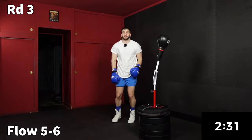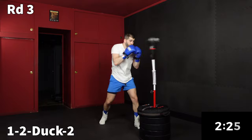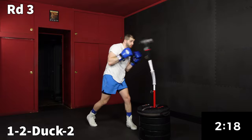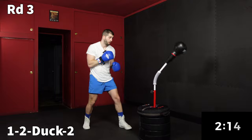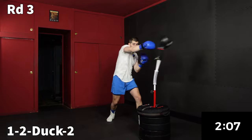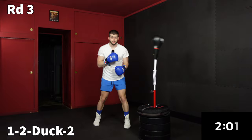All right, step out, shake it out. First combination is going to be a 1-2, duck, 2 on the bag. 1-2, duck, 2. Simple, open it up here. One more. 1-2, duck, 2.